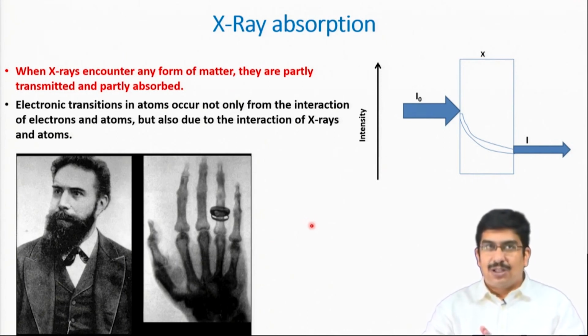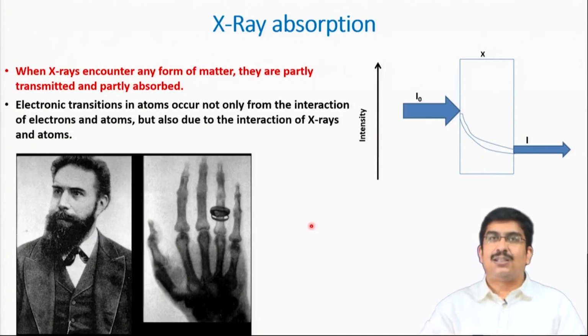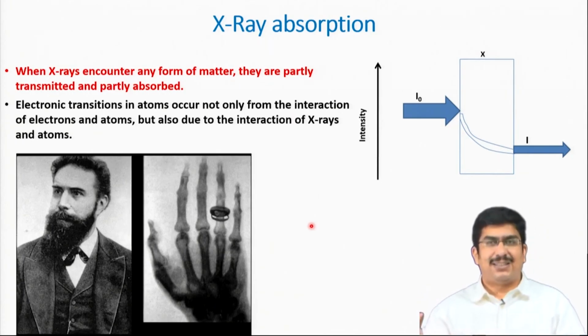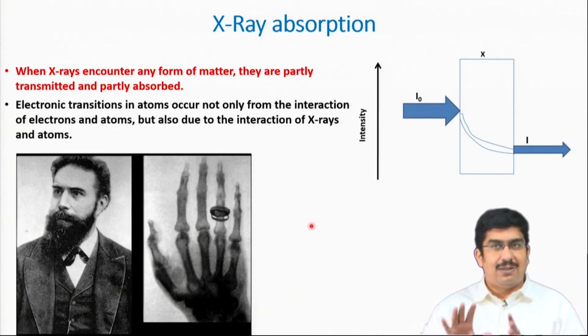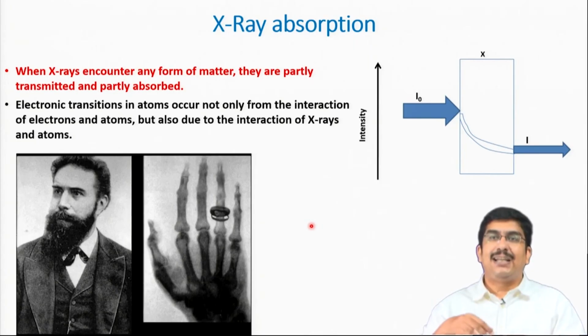The way this absorption happens is related to electronic transition to some sense. The only thing to remember is that, until now, we were only discussing the electronic transition because of the interaction of electrons and atoms. So an electron is coming and knocking out a K-shell vacancy, and then this electronic transition is happening. We are getting characteristic X-ray. Sometimes we get Auger electrons as well. But in all of these cases, we were just considering the electrons as the source signal which is causing this vacancy and creating this interaction.